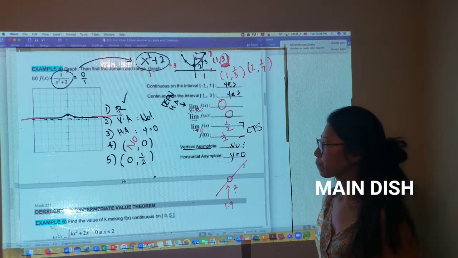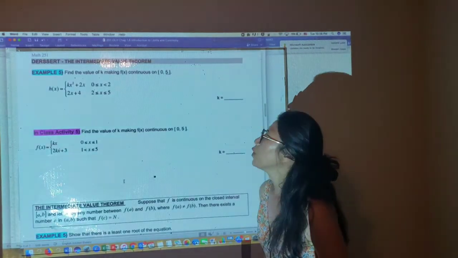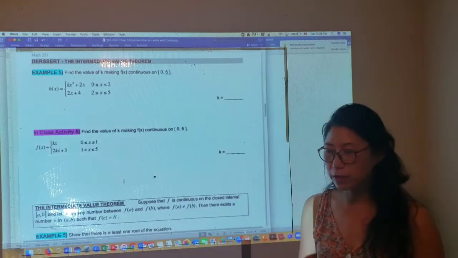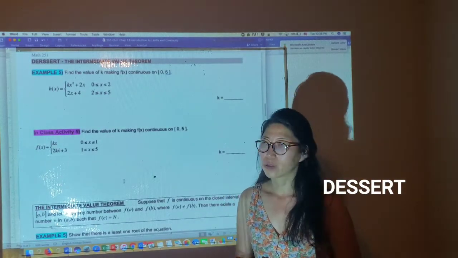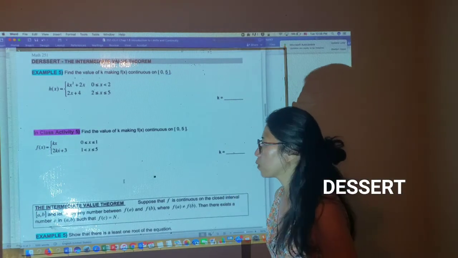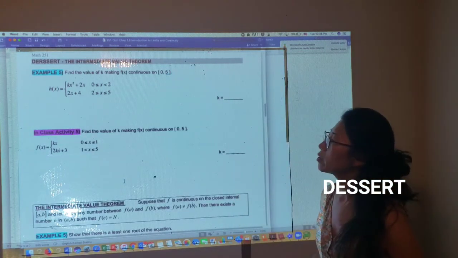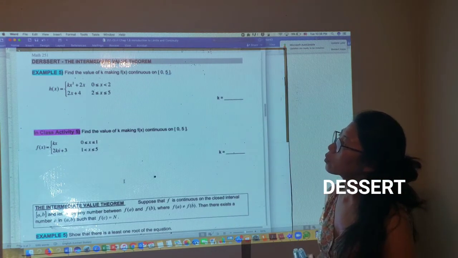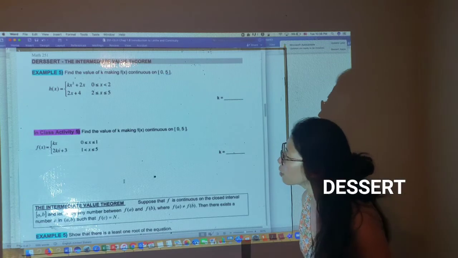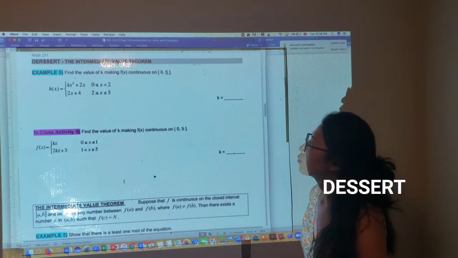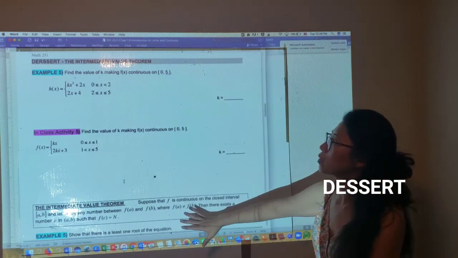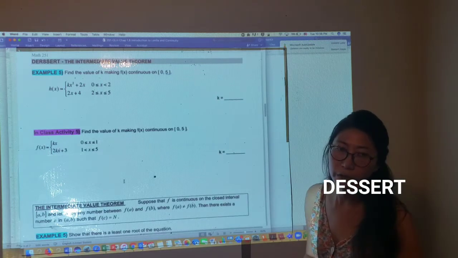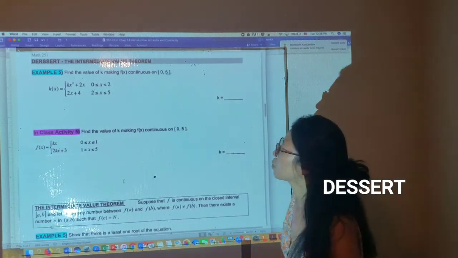Okay? Class, we're almost there. Now we are on the dessert part. As you see, the concept is becoming a little more abstract, so make sure you go over and repeat the videos if you're confused. Always come to office hours. Today, in the dessert part, I'm going to show how we can make functions connect to each other, forcing a connected or continuous function, and then I'm going to explain what the intermediate value theorem is. That's today's dessert part, a little bit of a challenge.